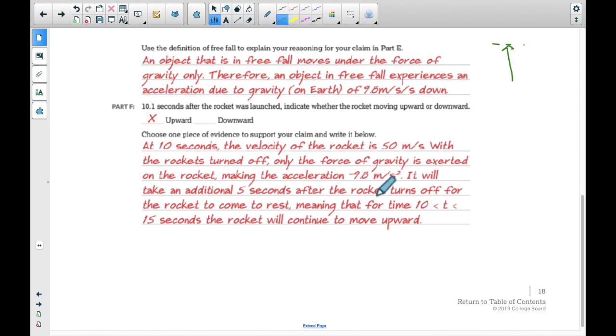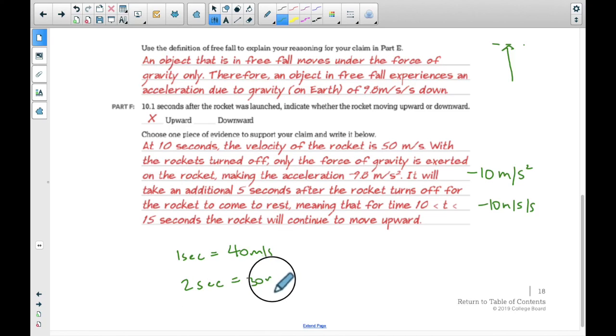Let's just talk for a second about this. They use negative 9.8, which is fine, but a lot of times in AP world, we use negative 10 meters per second squared because it just makes sense. So that means that it's losing 10 meters per second. I'm going to write that the way they had it because it's going to make some sense to us. It's losing 10 meters per second every second. And so if it started at 50 meters per second, that's where it starts. And then after 1 second, it's going to be going 40 meters per second. And then after 2 seconds, it's down to 30 meters per second, and so forth. And so that's going to take it 5 seconds. And at 5 seconds, it's going to be 0 meters per second because it's losing 10 meters per second every second. That's where they got this 15 and this 5 seconds.